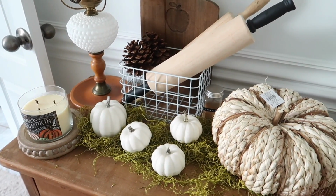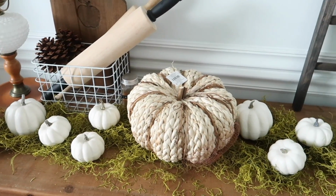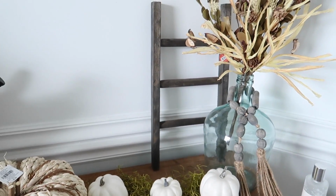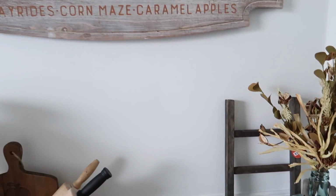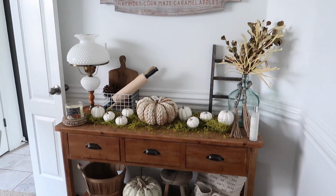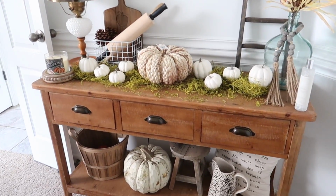Okay, so this is what I settled on. I took the riser out from underneath the pumpkin, added a lot of Spanish moss, and added a lot of just pumpkins to keep it pretty simple. And you guys know I never take the tags off anything till I'm done decorating, so if you see tags on something, don't worry, I took them off at the end.